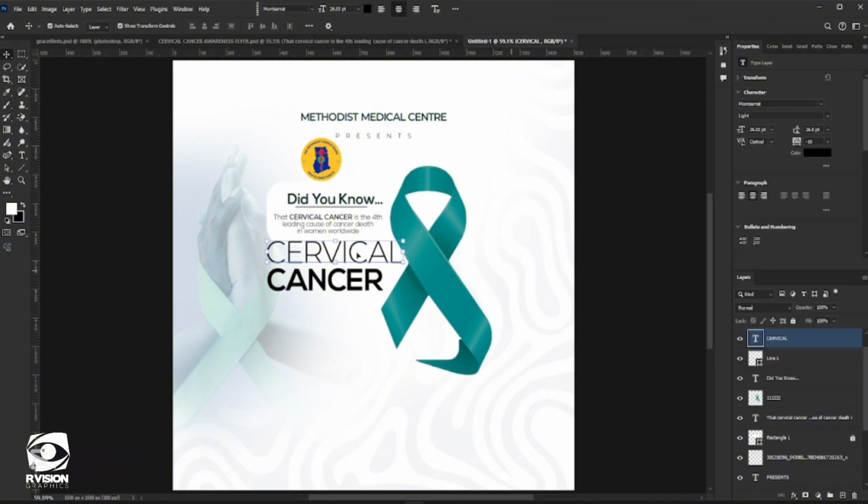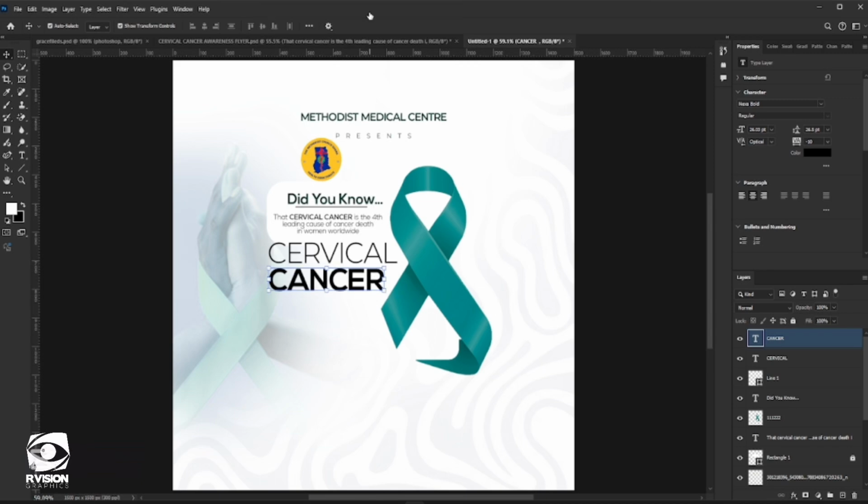Okay, so we change the cervical to Montserrat light to make it a bit lighter. And we change the color of the cancer too.